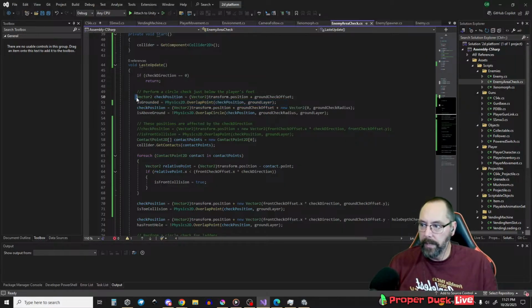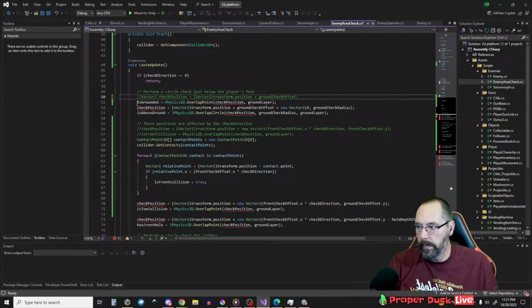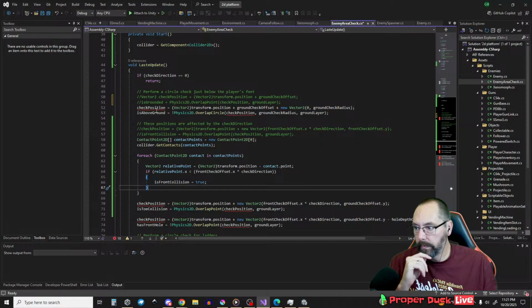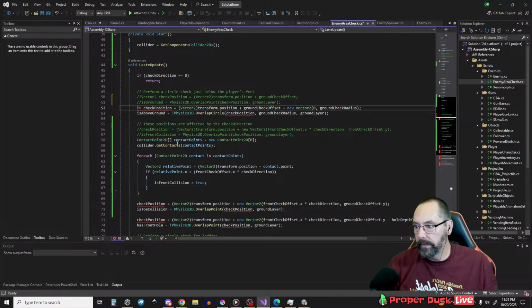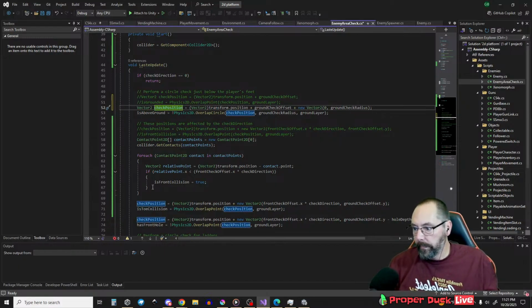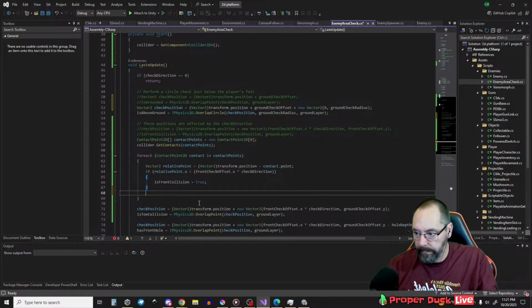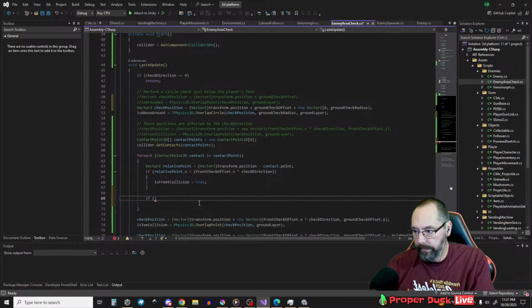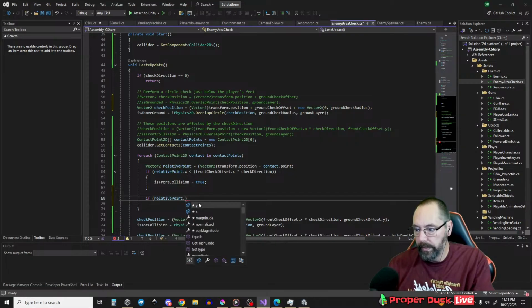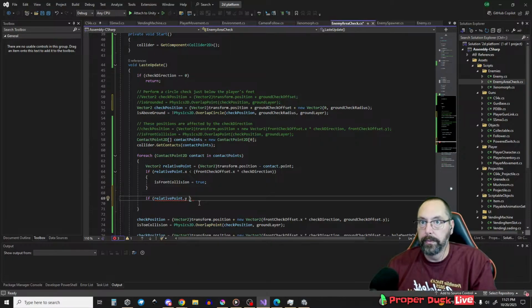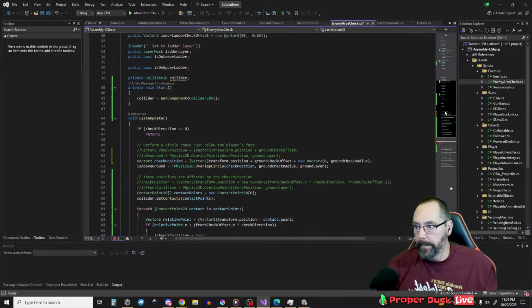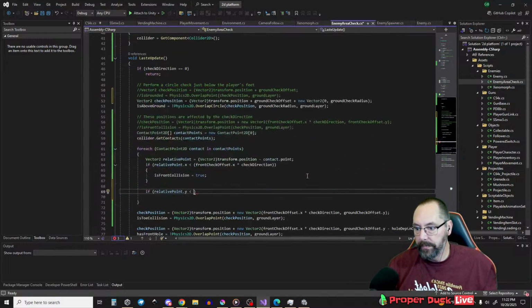I'm gonna do the same, I think, for grounded. Oh, I still need a Vector2 for this. So what I mean by that is if relativePoint.y, and that's a negative number too, so it's going to be less than ground check offset.y, isn't it?